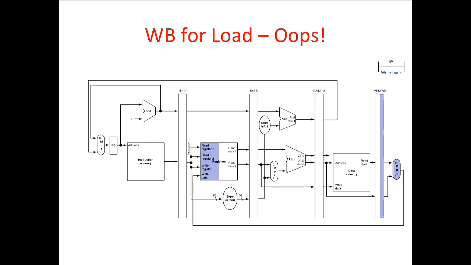If you take a look, normally the register you write to is held in the instruction that you capture during decode. During instruction fetch, you get the instruction bits, and one of the fields in the instruction is the register you should write to. But we did that a few cycles ago, and we moved down the pipeline. When we get back to write back, there's a different instruction sitting in the decode stage, one like 3 or 4 instructions later. So you don't want to write to the location that it specifies. You want to write to the location you fetched when you fetched the load instruction, right? So you have the wrong register number coming in here.